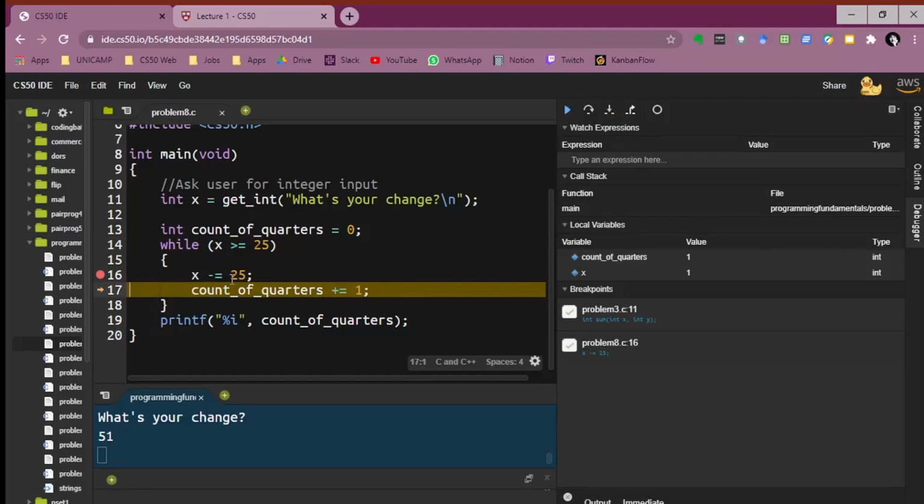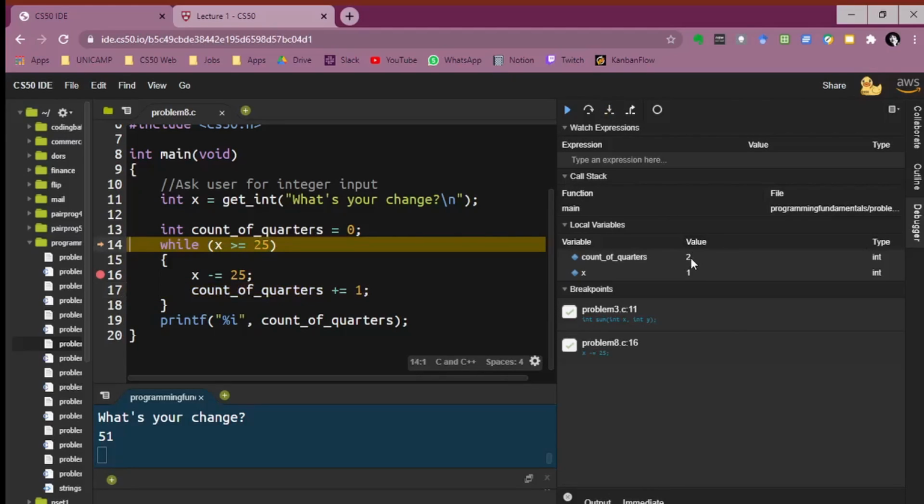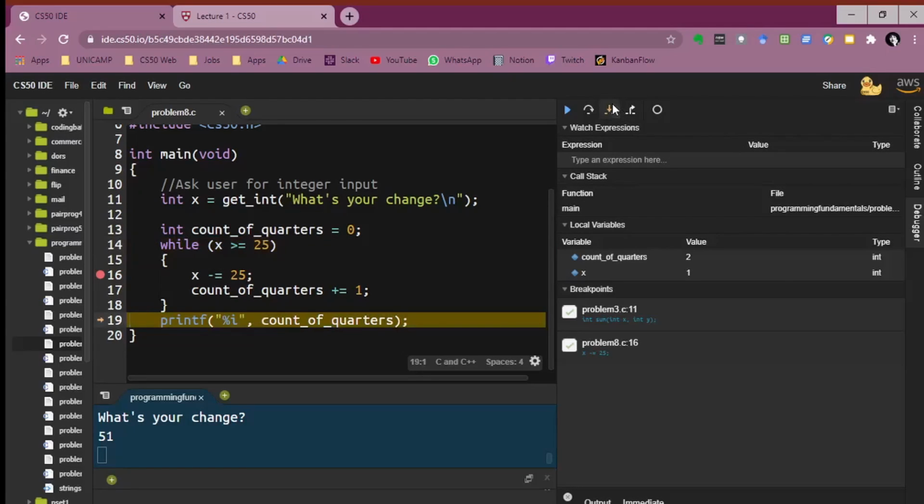So now we took out 25 and we have x equals 1, and we're going to increment our count. So now we have count 1. Now in this line it's going to check, so x has value 1 and x is not greater or equal than 25, so it's going to stop our while loop, and then we're going to print.